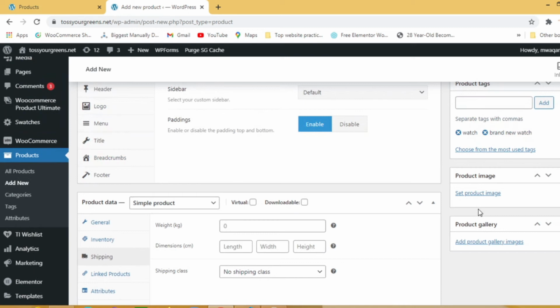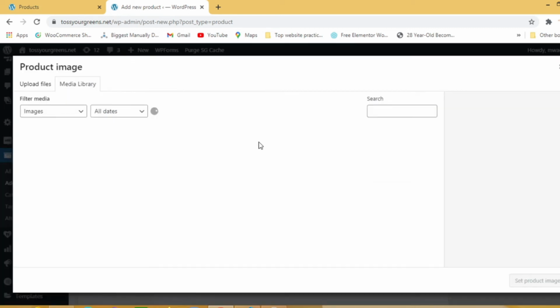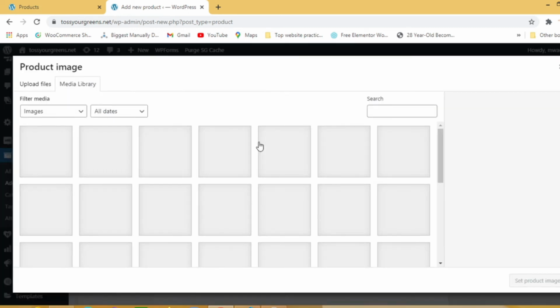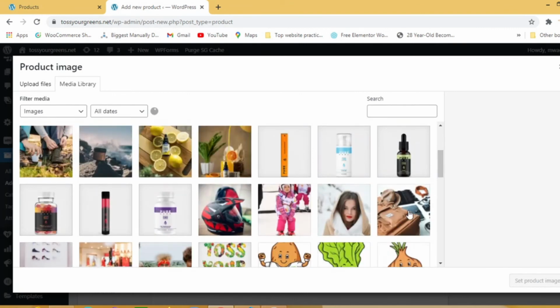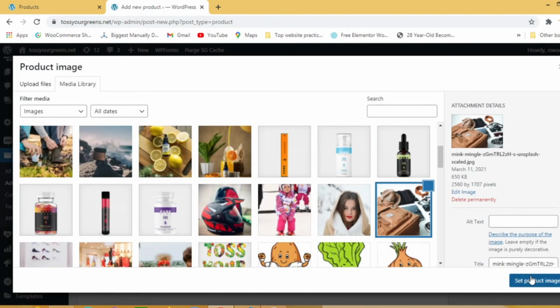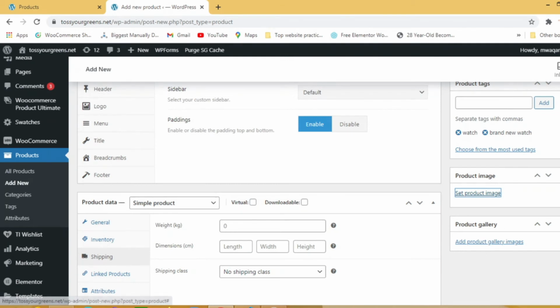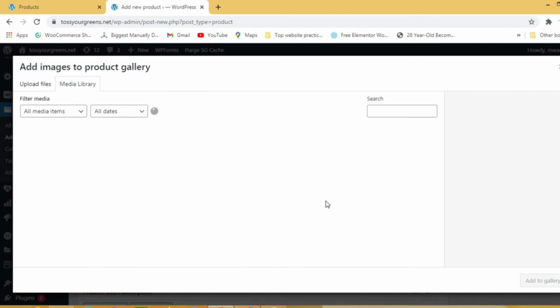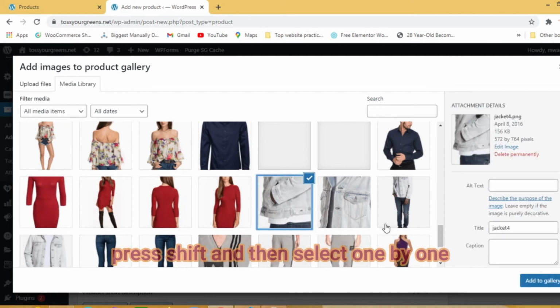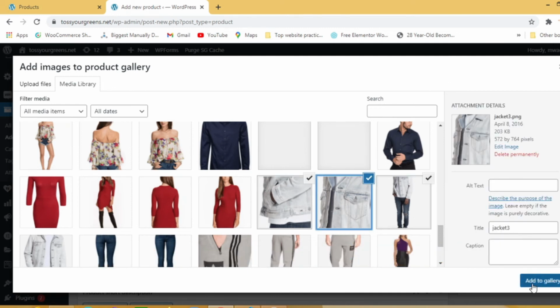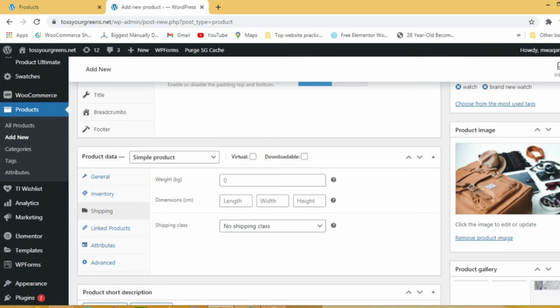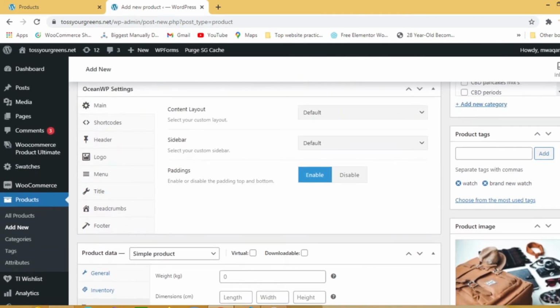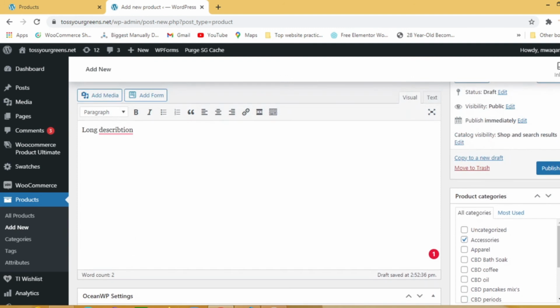In the next step we're gonna add the product featured image. So let's suppose I'm gonna add this picture as the featured image. I add this picture, and for product gallery images, you can add more than one image. So here's the place. I'm just gonna add these images for the gallery. Let's suppose I added them as the gallery images. And the next and final step that you are gonna do is publish the product.